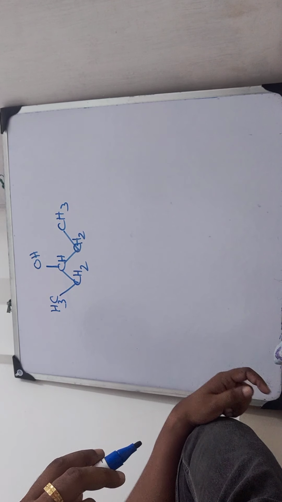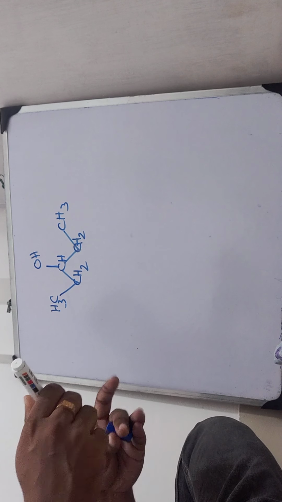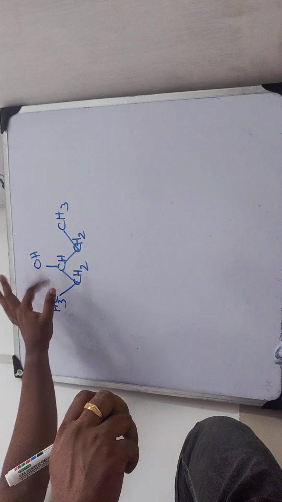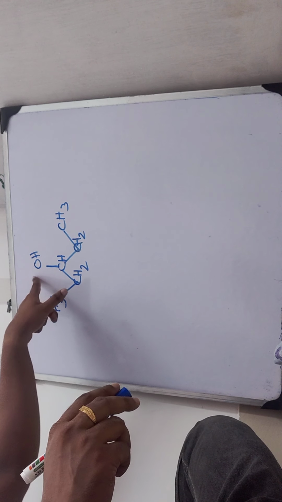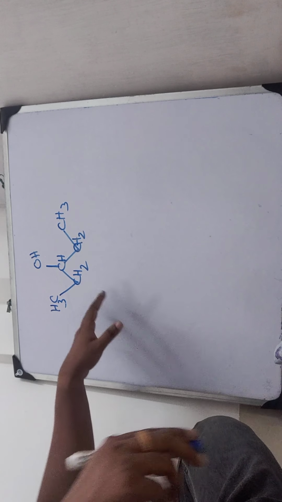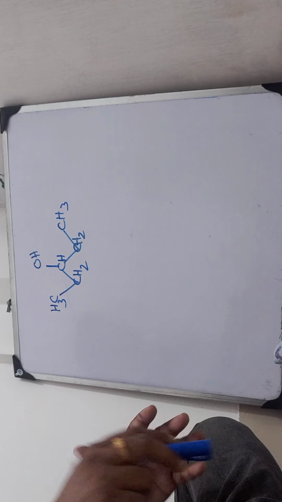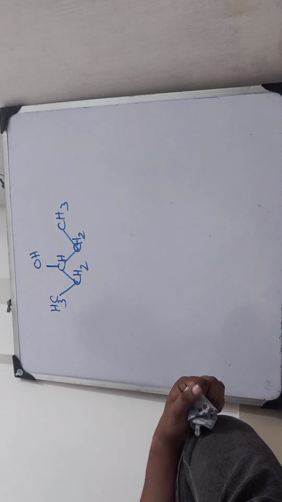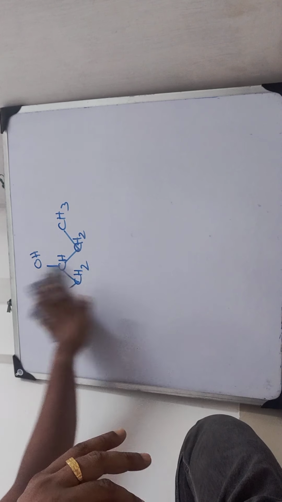Now, the OH group is connected to this CH group. In case of representing a functional group by this method, we are not going to write only a bond. We will have to mention which functional group is present there. In case of carbon and hydrogen, only lines are enough. But in case of a functional group, you will have to mention the structure of the functional group clearly. Is that clear to everyone? So this is how we represent the organic compound.